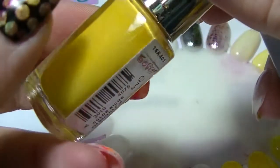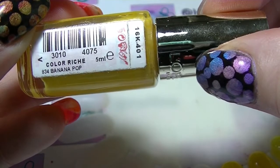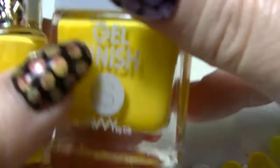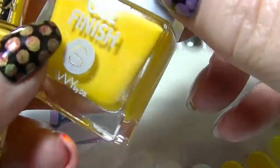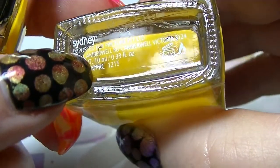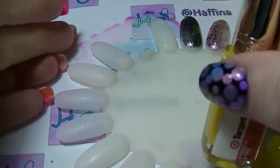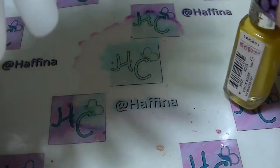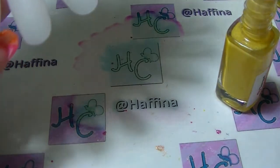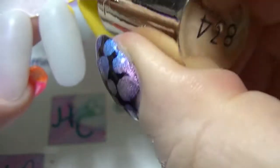Next we have this one here which is one of the newest polishes in my collection. I bought it from Target the other day — this is Banana Pop from L'Oreal. And this here is from Savvy by Designer Brands — this one is in Sydney, as in the capital city of New South Wales. We'll start with the L'Oreal. I like the brushes on these little L'Oreals — relatively good formula.